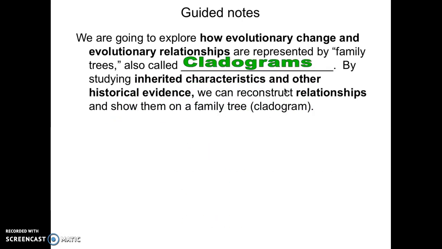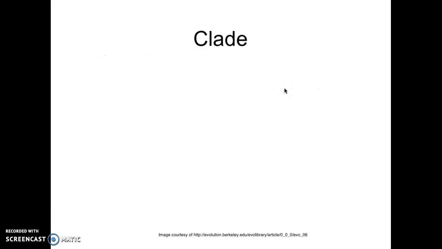Next word, big word here for us, cladograms. Again, cladograms are the family trees for evolution. It tells you inheritance patterns. So it tells you what organisms are alive right now, what organisms went extinct, which organisms share a common ancestor at what point in time, and what is the closest, the most recent common ancestor of certain organisms. So we'll see how a cladogram works as we go on with this lecture.